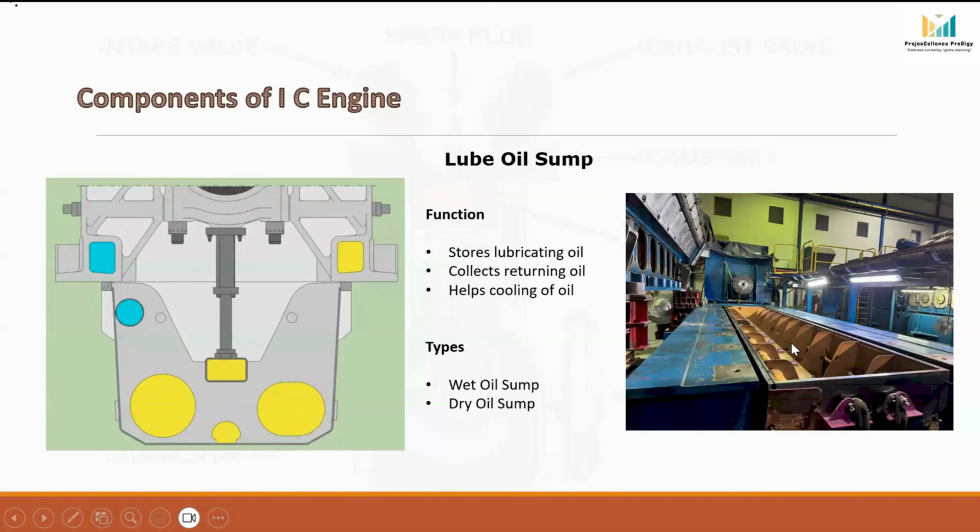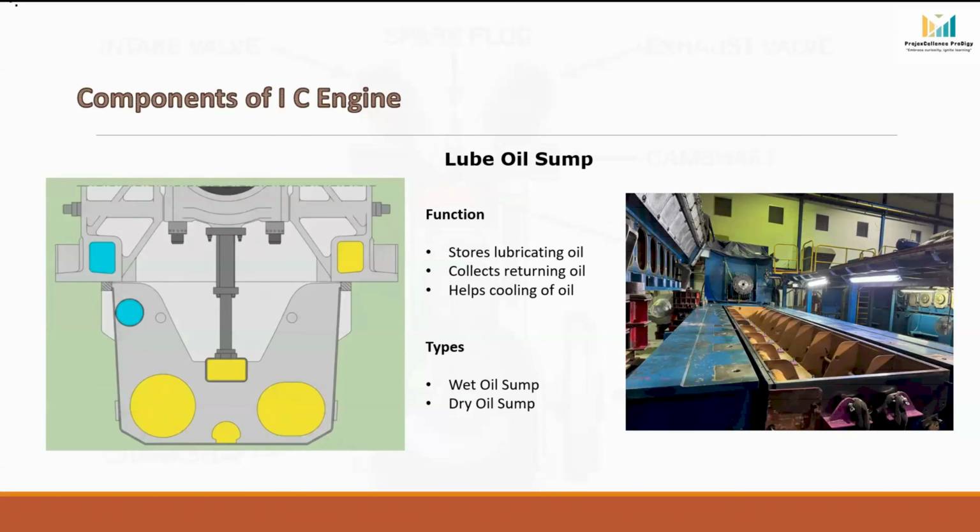Now if we look inside the oil sump, it is designed to store the required quantity of lube oil for the engine. In most of the engines, special plates, which are also called baffle plates, are fitted inside the sump. We can see here. The purpose of these baffles is to prevent the oil from splashing too much when the engine is vibrating, the vehicle is taking a sharp turn or operating on an inclined surface.